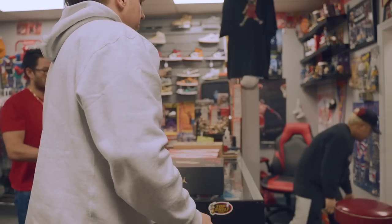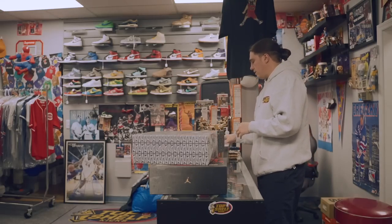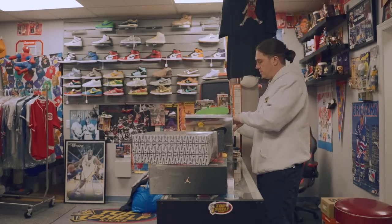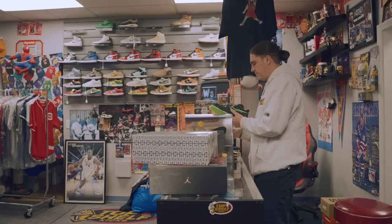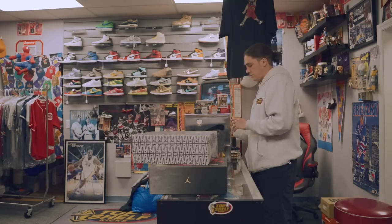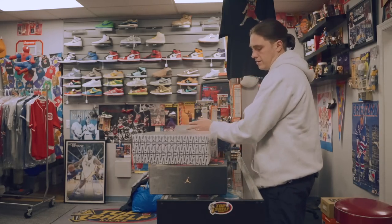A customer comes in. I heard these run tight — do they? I believe so, but you can try them on. Yeah, most definitely. You want to sell everything, or trade those for these straight up? Yeah, the last sale you guys had was around $500, so I figured $500. You got these for $450 — yeah, right in the ballpark. Let's see what's up with the other stuff you want to sell.